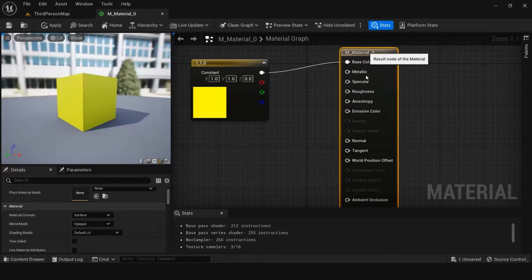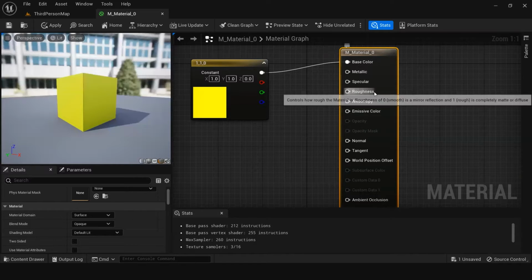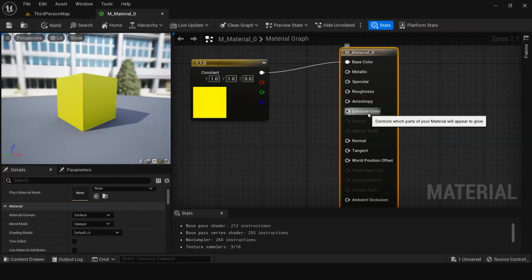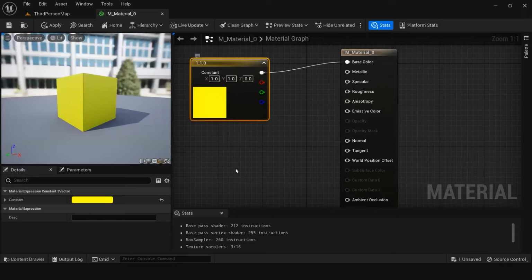Okay. So what about the metallic and the specular and roughness and emissive color here? Previously I called here a 3 constant vector.